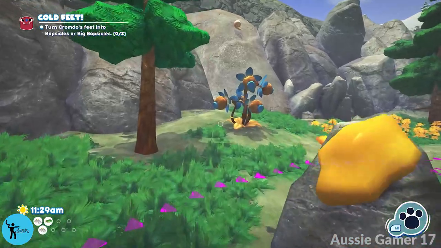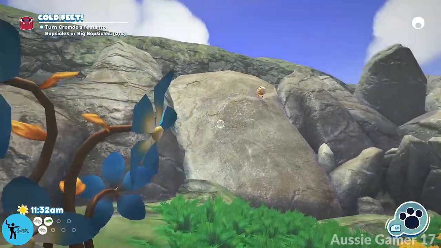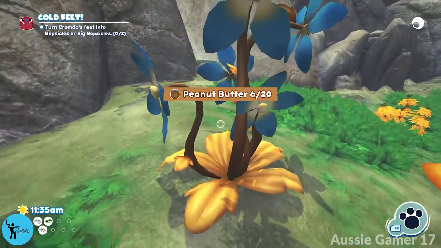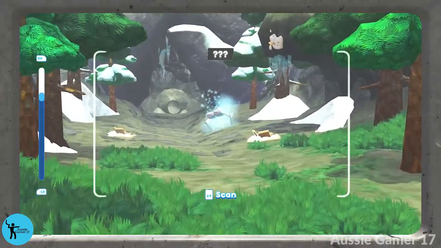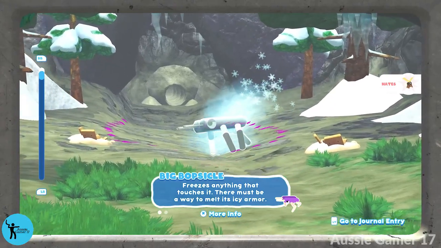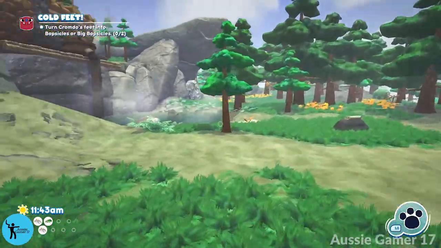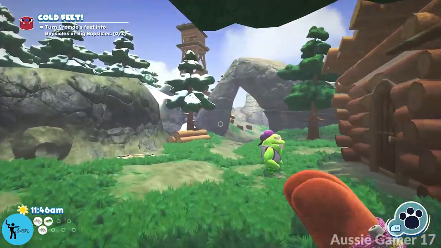We can also grab a new condiment. Peanut butter. And we can also scan this guy. The Sinner Snail. More on him in a moment. Get some more peanut butter. Head over here. You can scan this guy here. Not the big popsicle. Scan him. Alright, that'll do for now for this little area. We'll catch some of those guys in a minute, guys. But first, we're going to head up here. And we're going to run into this NPC that we met in the last video.